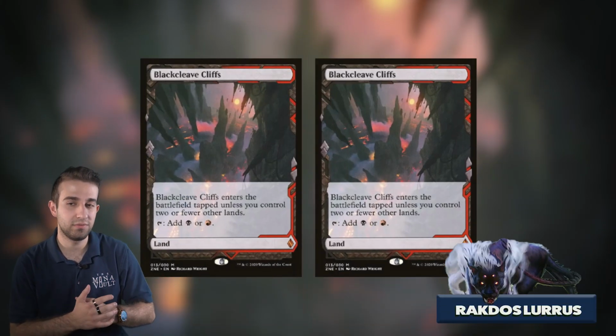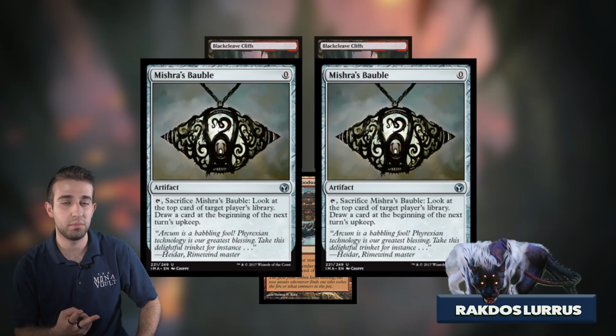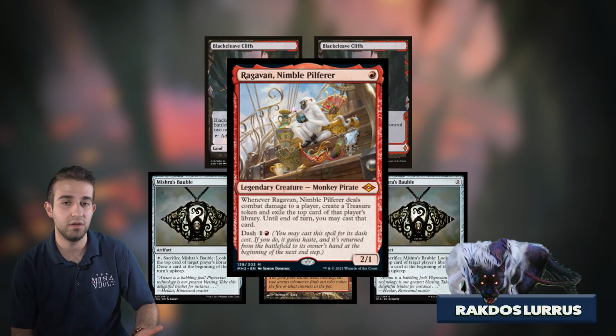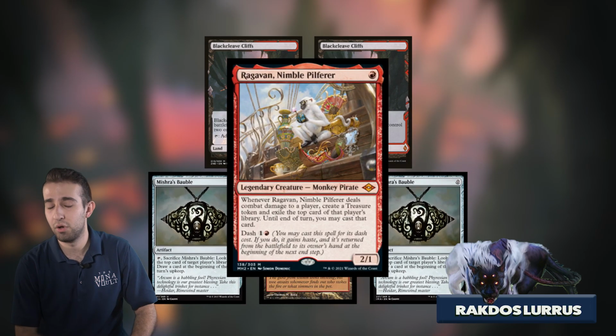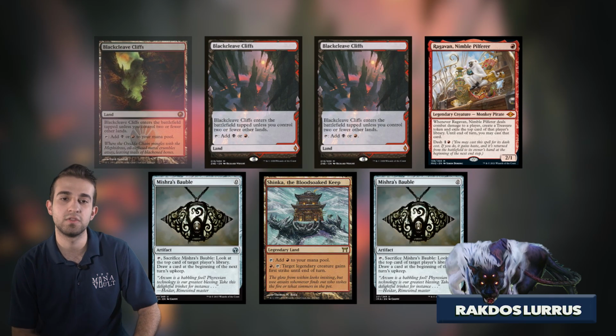So my opening hand isn't the worst. Unfortunately, I did have to mulligan, but for the land section, I do have 2 Blackleaf Cliffs and a Shinka, and as the non-lands, I have 2 Mishra's Baubles, and there will be redraws essentially, because the other card in my hand is Ragavan, and the one card I did have to mulligan to the bottom is another Blackleaf Cliffs. It just doesn't really do anything, and I already have 3 lands.